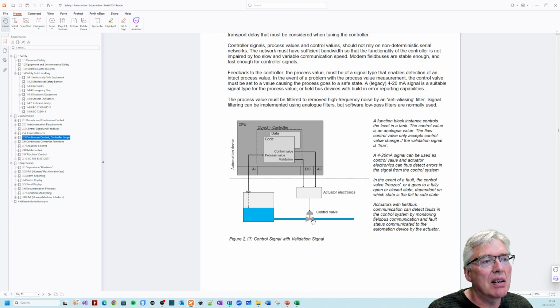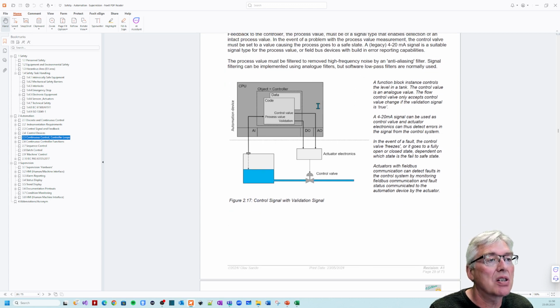Then it's the output, and here you could use an analog output, an actuator with a validation signal. So the actuator electronics does not do anything to the control valve, maybe it should stay put, if the automation device fails and loses the validation signal. Of course, with a smart actuator, it is communicating with the automation device, so it knows: do I get some new values? Is this automation device alive? And if not, the actuator device can do whatever it should do. Maybe you can parameterize the actuator electronics to close the valve or open the valve on a fault or whatever. Again, 4 to 20 milliamps can be used if you have to use legacy signals.